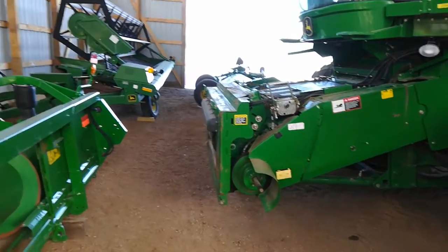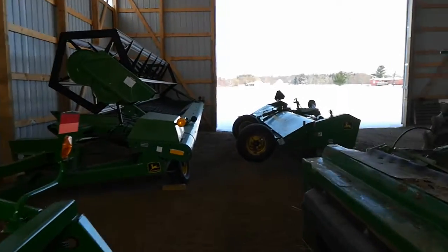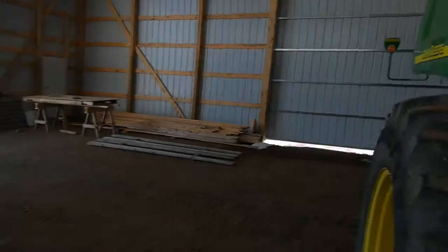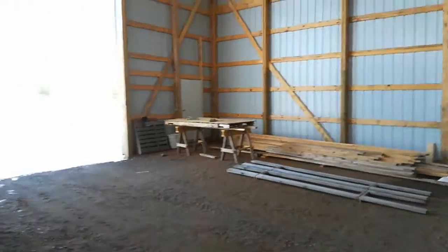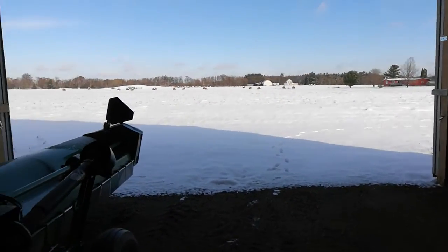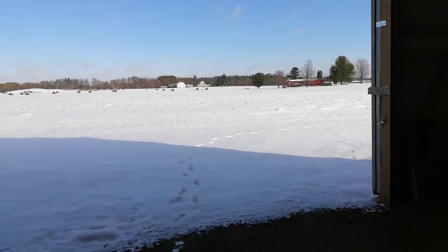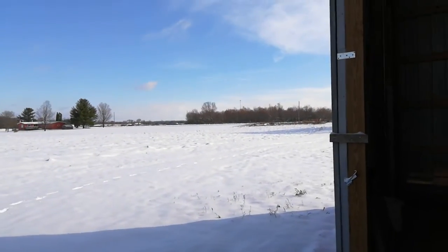I was real happy I got everything done just ahead of the snow. It's not supposed to be snowing so soon, but the shed held up so far anyway. Still missing a couple things to lock up this door here, but I'm not going to do it until I get everything moved in. I just wanted to shoot a little video and show something of what the reality is here.